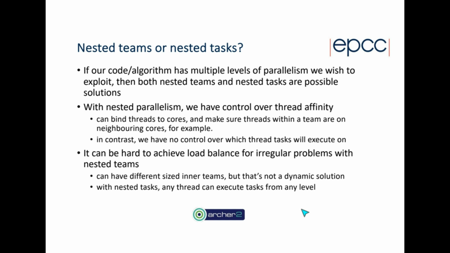On the other hand, with nested tasks, any thread can execute tasks from any level of nested parallelism, and we can just specify the tasks and let the runtime get on with the job of doing all the load balancing for us. So yeah, it's a choice. It depends on the situation and the type of problem we're trying to solve as to whether you'd want to use nested teams or nested tasks.